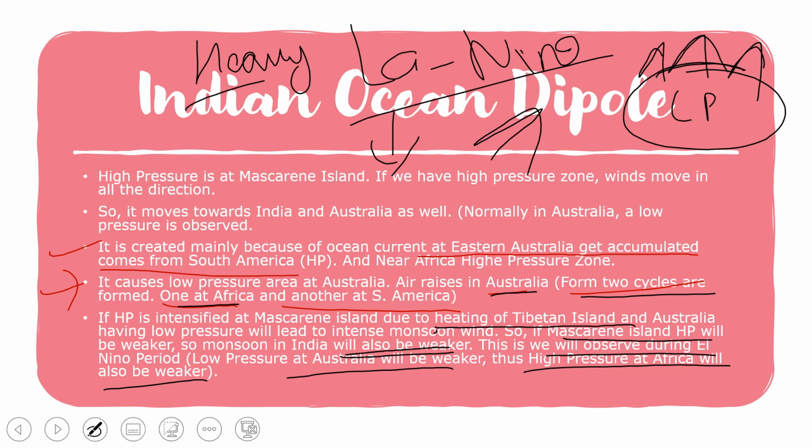So this is the Indian monsoon. When you get flood in the Africa regions, when you get a very high pressure zone in that area, ultimately that accumulation will be there, and now heating will occur. So you will get very good rainfall in those regions. That is known as positive dipole. And when we get less rainfall in the Africa regions, then you will say negative dipole.